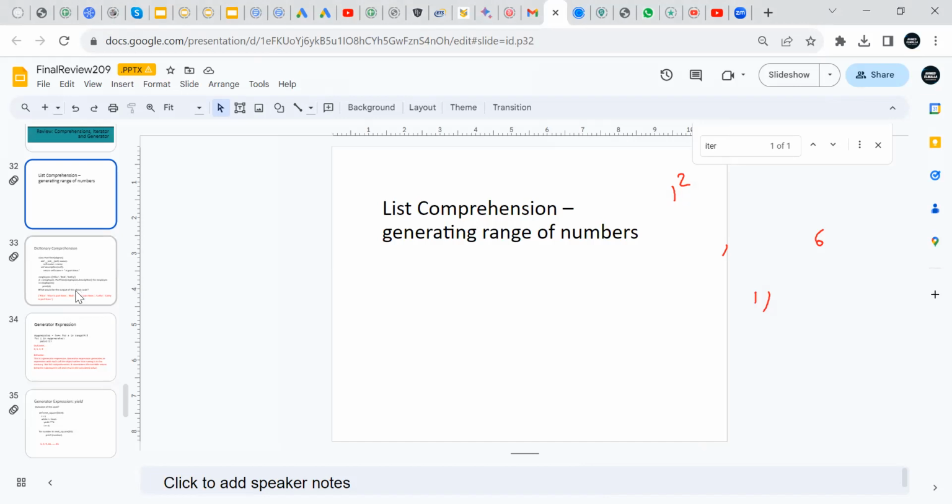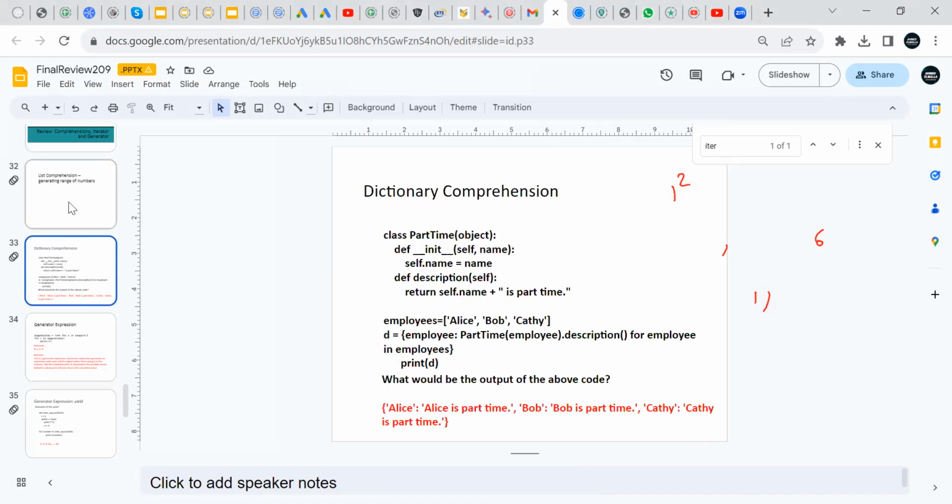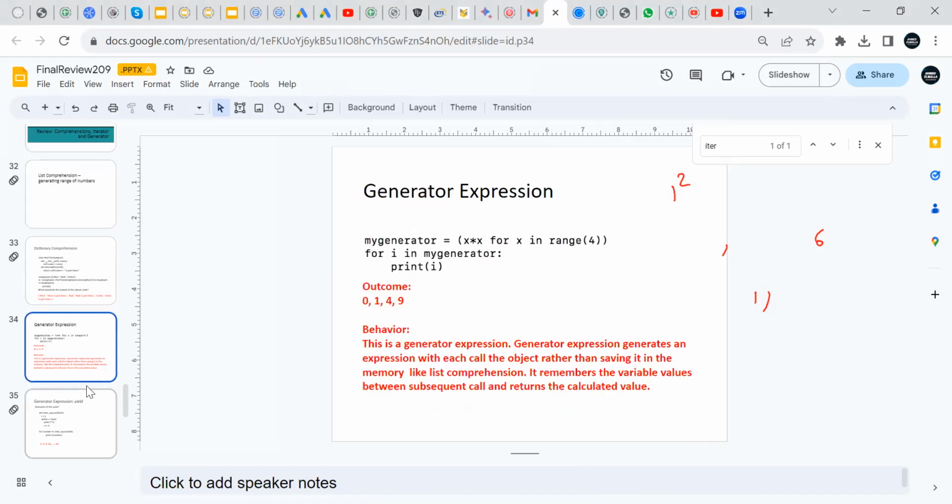This comprehension. Wait, could you go back for a second? So it's saying for the number in the range, the x to the power of x part, that's confusing me. No, but wait, this is not to the power. This is only one asterisk.